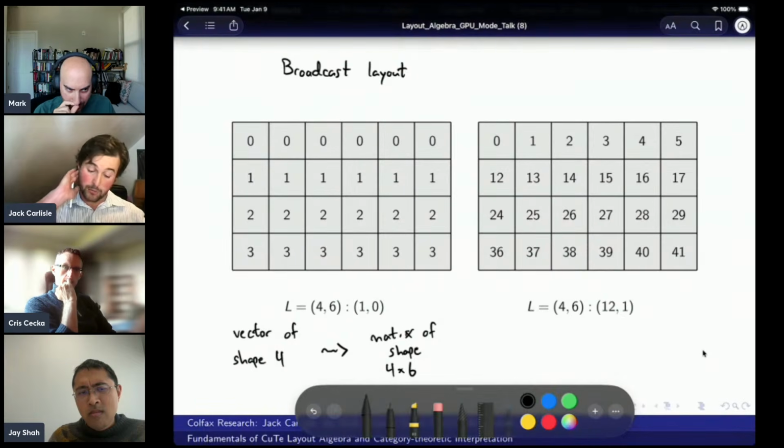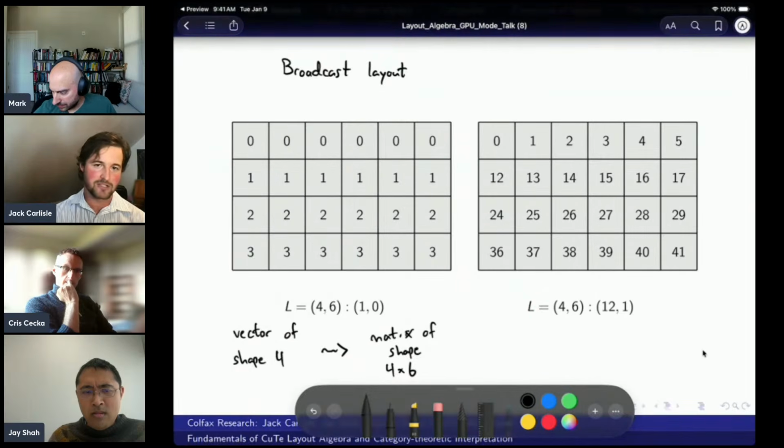This is a very important operation. For example, one might care about something like a block scaling operation, like doing a block scale gem or something like this. In this case, you look at chunks of, say, 16 or 32 consecutive elements in a matrix, and you want to assign a single scale factor to each length 16 chunk. Well, you can store the data of that scale factor matrix more compactly by just broadcasting along these chunks of length 16 or length 32, rather than storing redundant copies of the same data.